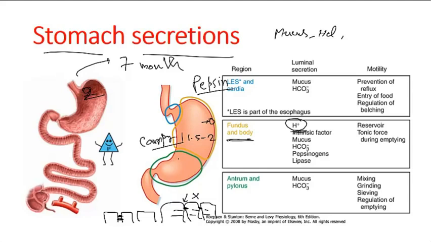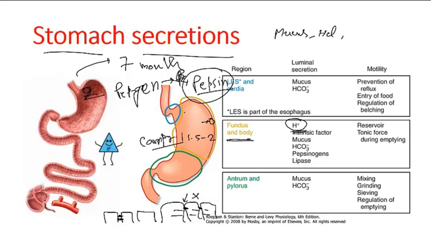The HCl functions here to break down plant cell walls and most of the connective tissues if we eat plant products, because we eat a lot of plant products. It denatures the protein a little bit, but mostly it converts pepsinogen, which is the precursor molecule of pepsin, into the active pepsin. Once it produces active pepsin, that is the active enzyme to break down protein components, right?